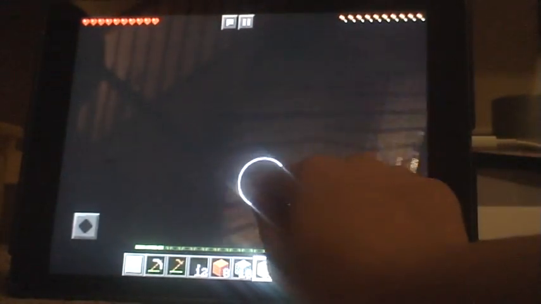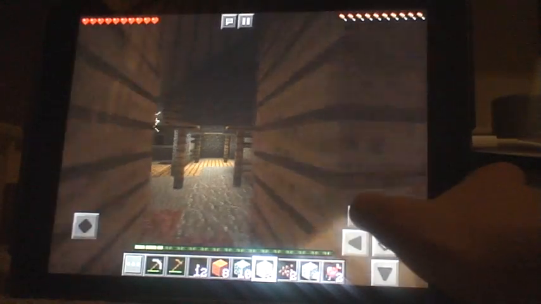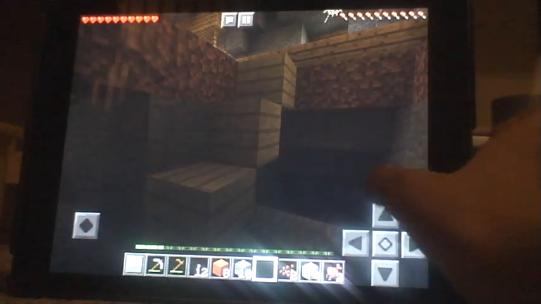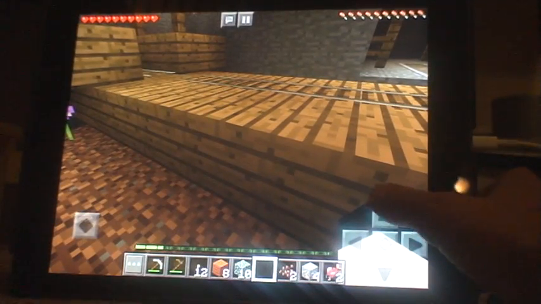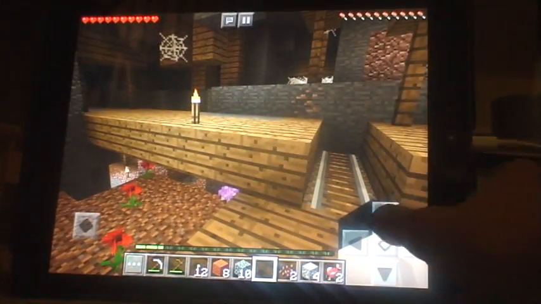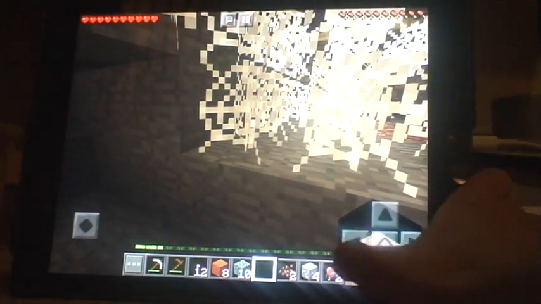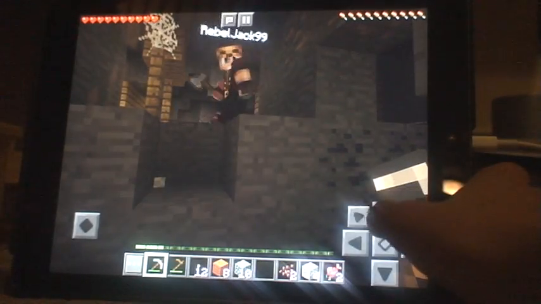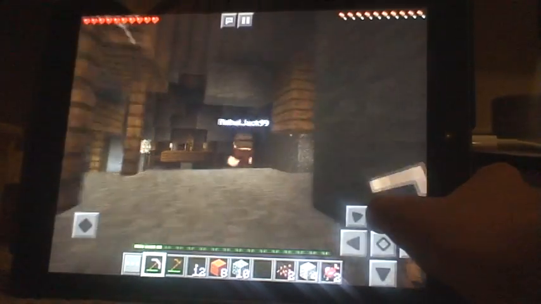So let's find the exit to this. Yeah, I'm just going up the most that I can. This looks recognizable a bit, actually. Nathan? Jack, I found a room full of cobwebs. There's a room full of cobwebs. Meh, useless.